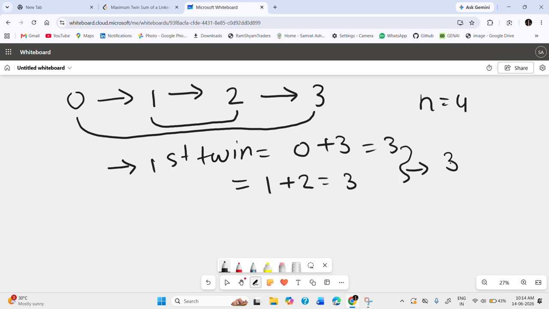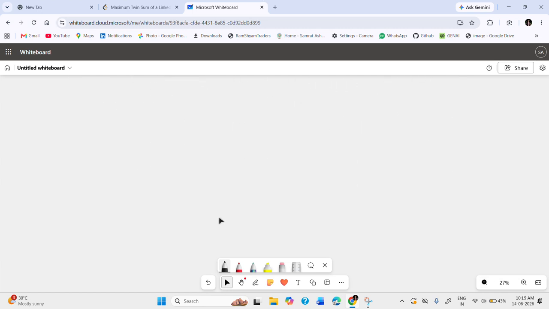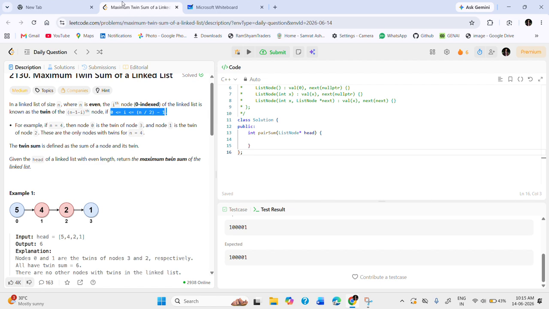Suppose we have been given another linked list, which is in this example: 5, 4, 2, 1.